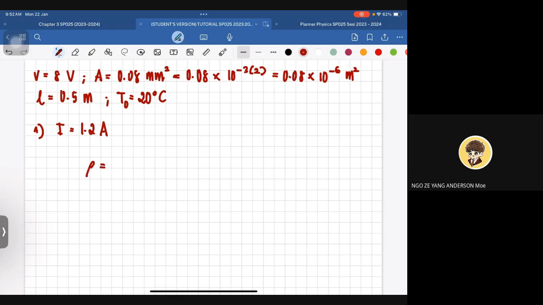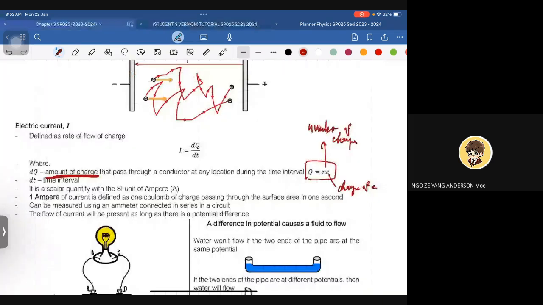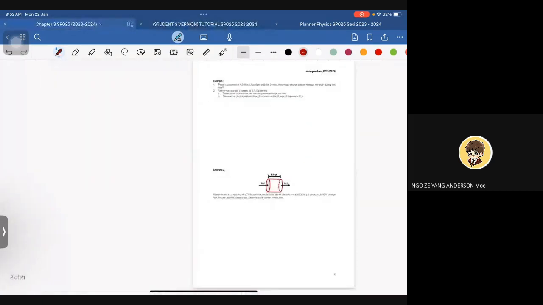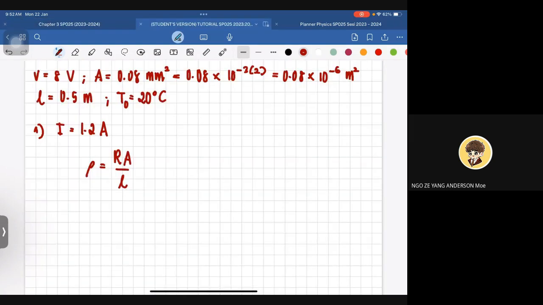Resistivity is just, what's the formula resistivity? RA over L. Okay, RA over L. Yes, RA over L. Okay, so but the problem here is we do not have the value of resistance. So macam mana kita mau cari R? Again, kita akan masukkan Ohm's law. Okay, so Ohm's law ni, V equal to IR ni, dia sentiasa ada kena guna. Okay, sebab dorang ni suka kamu substitute dari formula dari subtopik berbeza.